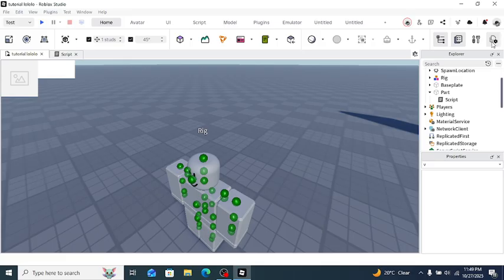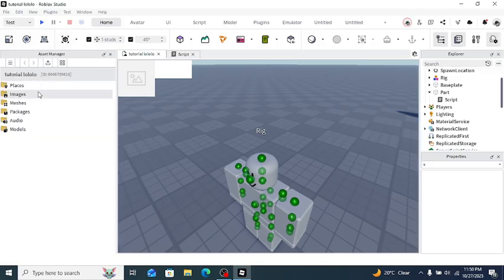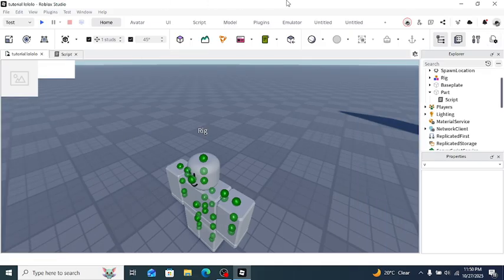Now there's another thing. You go to places and you can click add new, like you right click and add new place. You can use it for teleporting people into another game if you make a story game. And you can also add it by add new place and then clicking it. Yeah. I don't know what to teach about more.